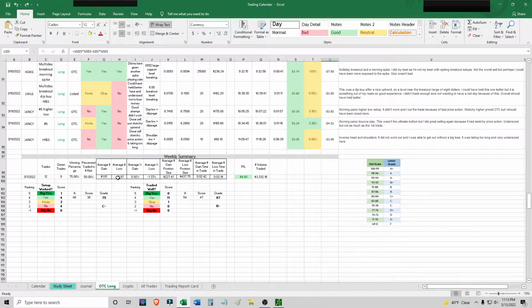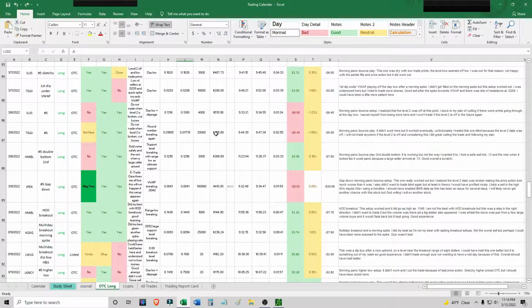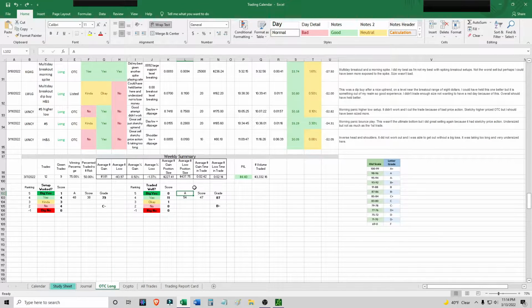But yeah, those two red trades really threw off the stats, and my average dollar gain was smaller because of those two red trades, including the percent loss, although it's not that off. Dollar size is something to know. It looks like I did actually trade a bit larger in terms of dollar size, but yeah, in theory, I didn't have to lose, or maybe lose a lot less, or definitely have been able to be profitable with TGGI. If not have a losing trade here and then a winning trade afterwards when the setup did play out, just because the level 2 was off, it threw me off, and the time is about the same.